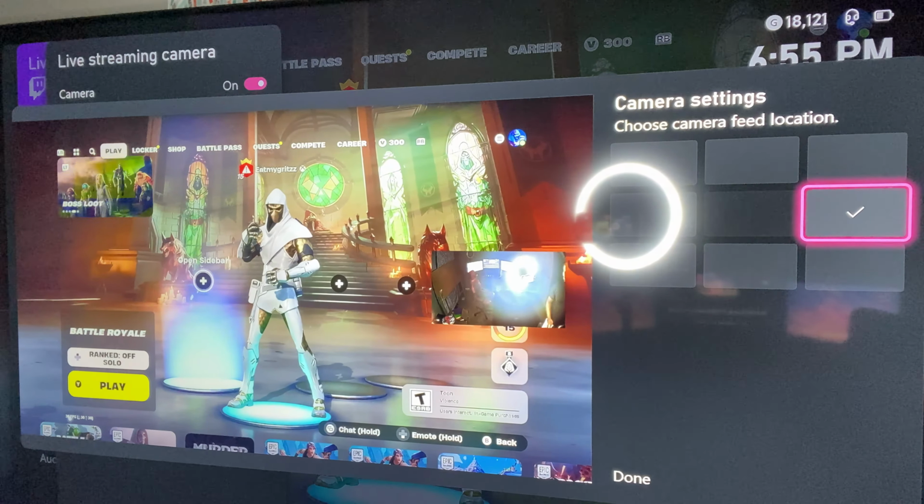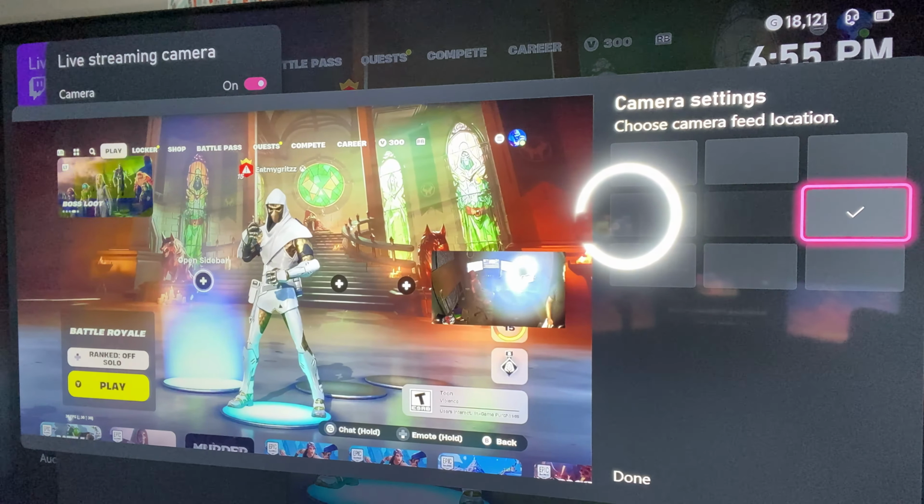Here is where you can change your audio. You can turn party audio on so they can hear your party. Change the game volume. Change your microphone volume. Depending on your internet, you can change the resolution. You can stream down to 360p. If you have trash internet, then do that. I wouldn't recommend it, but if your internet is trash, do it. But as long as you are trying, 480p, 720p, 1080p, whatever that is.